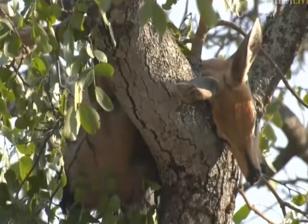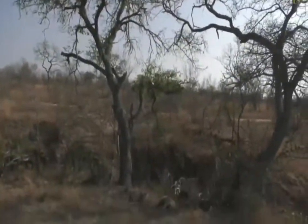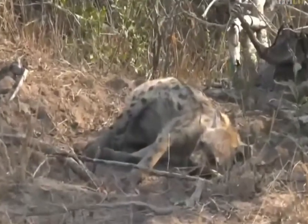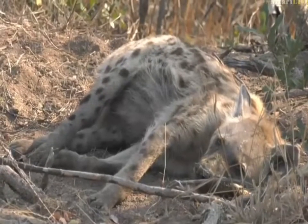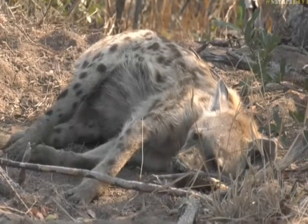No sign of Hosanna at all. I can't see him anywhere. I'm looking under all the bushes and trees to see if he's just resting. Apparently he was in the tree when we were at Twin Dams, which is not even 10 minutes ago. Treehouse Dam is close enough that maybe he's just gone for a little drink.